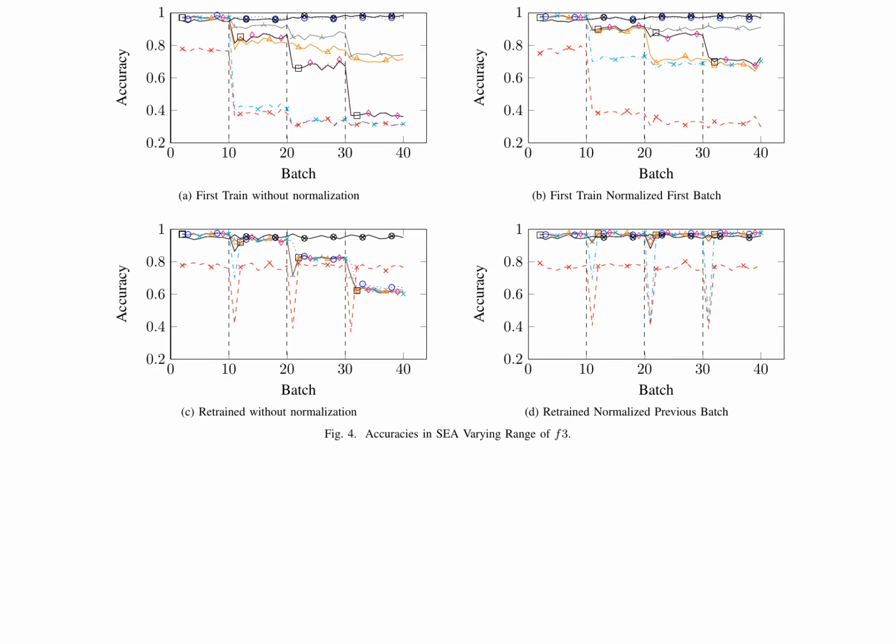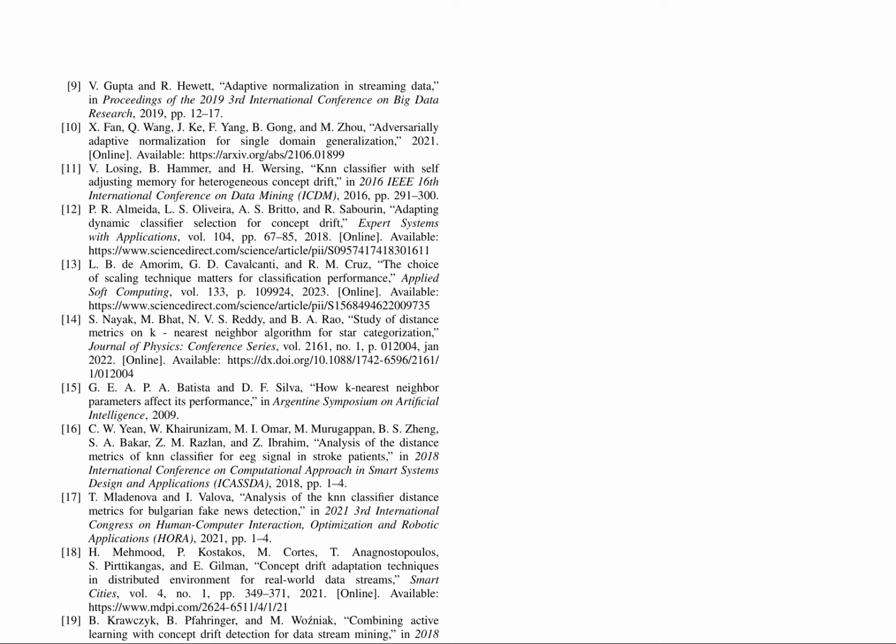The paper also investigates the impact of 8 distance functions and 3 normalization approaches on data streams, using 1 synthetic and 5 real-world datasets. The results show that the normalization policy significantly influences the classifier's competence in data streams, with the original data without normalization yielding the best results in 3 out of 5 tests. Different distance functions lead to varying results, with the Canberra distance function showing the best performance in most tests.